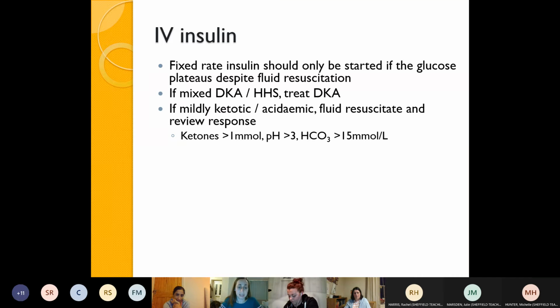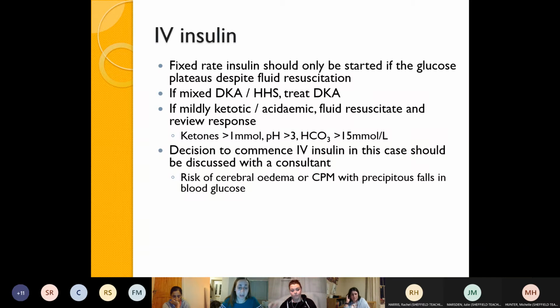That takes the priority. If they're sort of mildly in the middle, which I think we had recently on our AMU, so ketones aren't nothing, they're greater than 1, or they're a little bit acidotic, but not meeting the DKA protocol, I would start with fluid resuscitation and see how they go. But those patients are really complicated, so they'd need escalating. Realistically, if someone rang me, I might even ring the consultant just to check, so they are quite complicated.